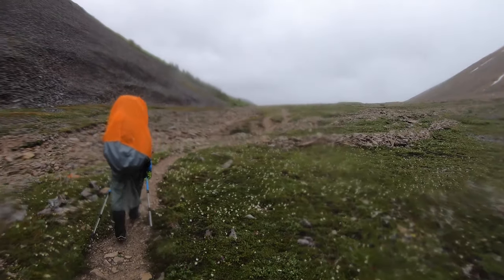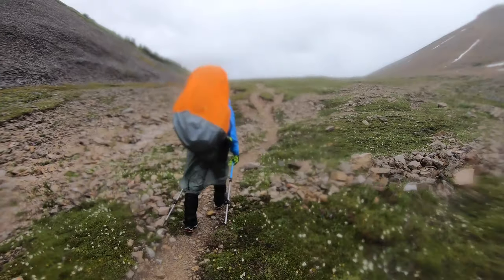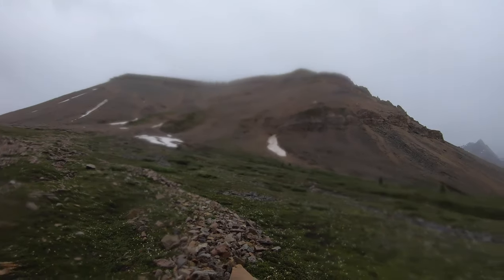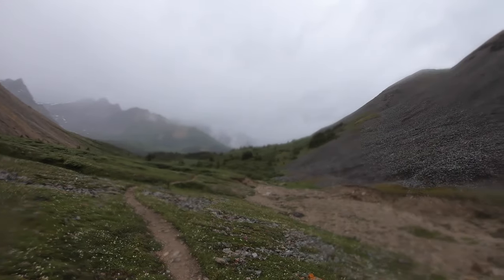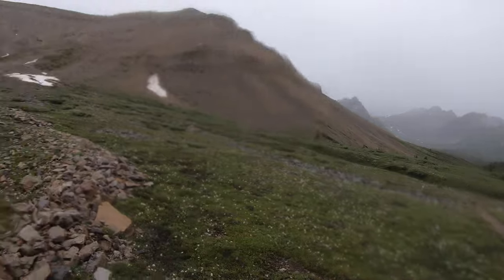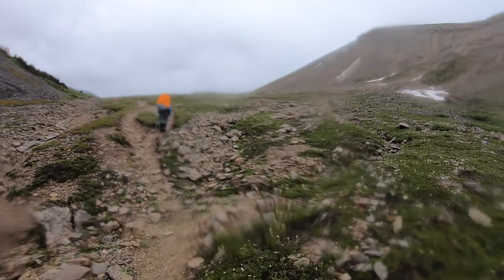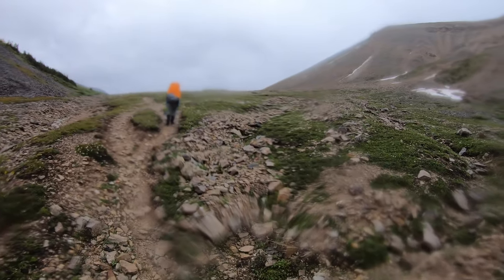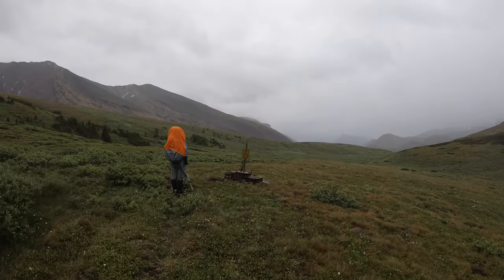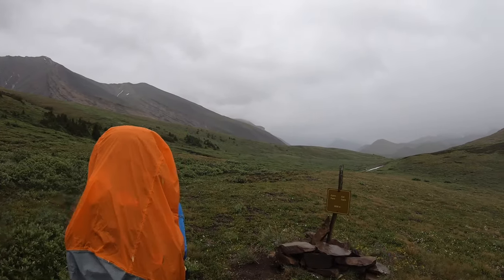Making our way up to the pass — some beautiful wildflowers of the short variety, which is pretty typical for this area. If you look back there, there's your Medicine Tent Valley. Unfortunately you can't see beyond because of all the clouds and rain, but it's still pretty awesome. Woohoo — approaching the pass. Cairn Pass, 2,250 meters. Highest point on the South Boundary Trail.